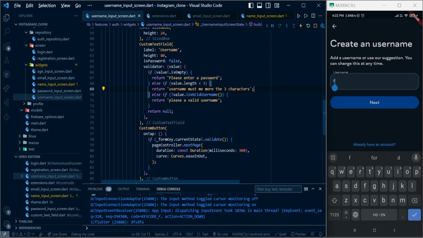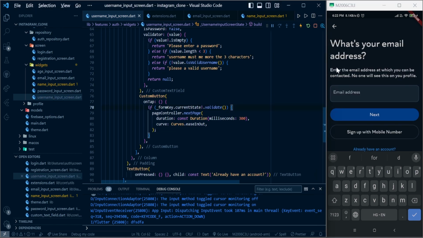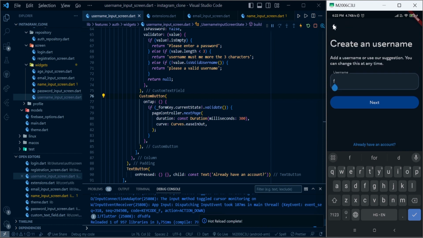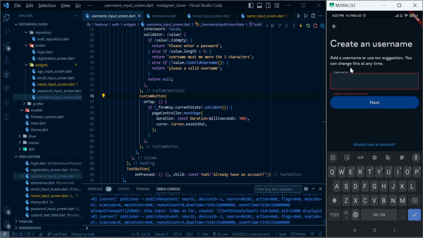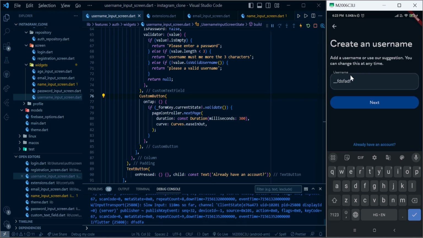And we can add a semicolon here. And let me save this. And if we go to the previous page and try, yeah, this is working. If I try to add a dot, it says please enter a valid username. If I do a double underscore, then write something, it works, right?